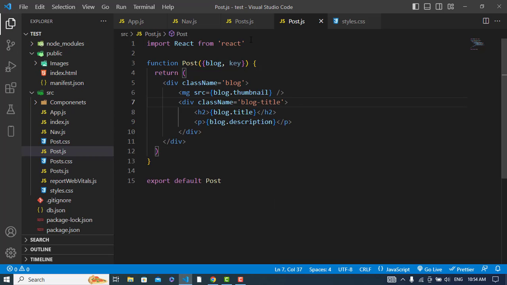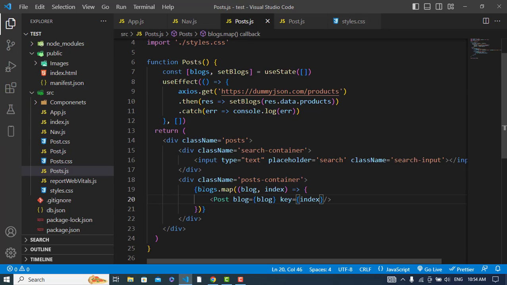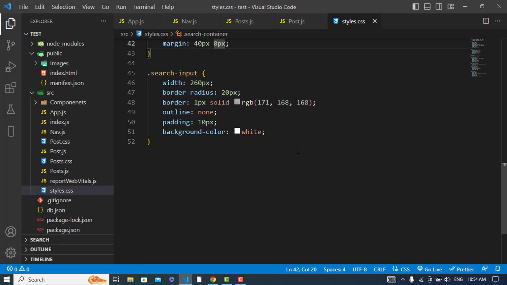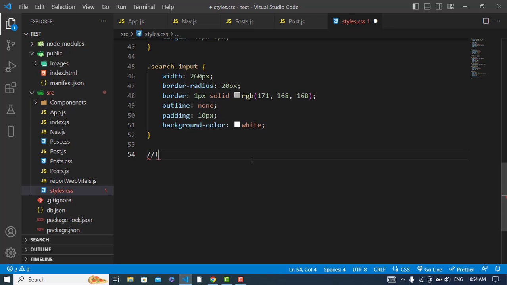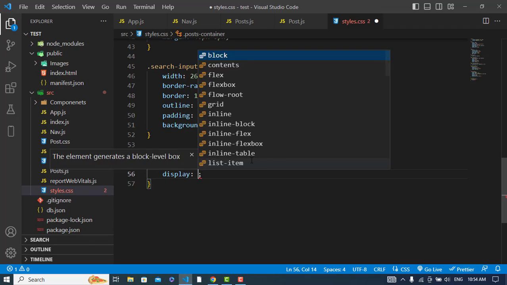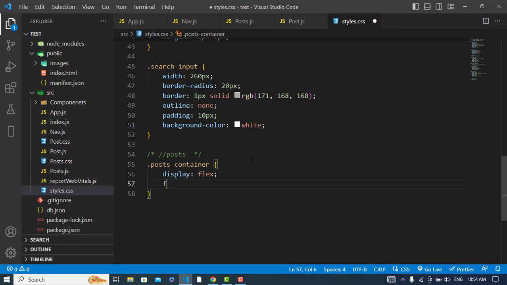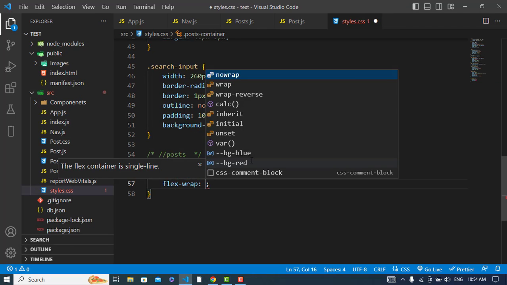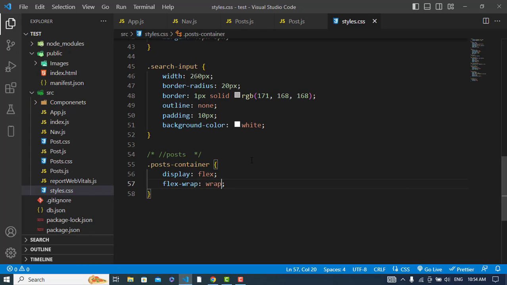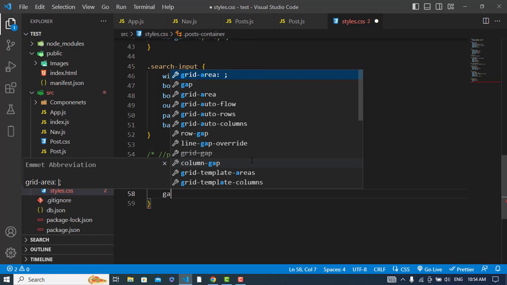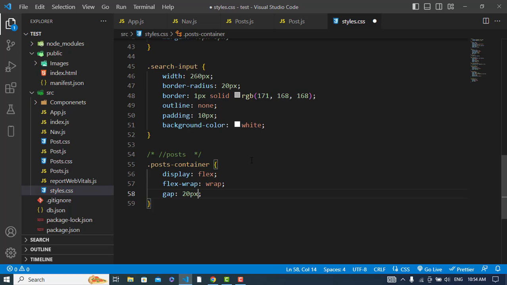And let's add some design to this block and also to this posts. First of all, I will add some design to this. Come here, container display flex and flex wrap. Okay, gap would be some pixels.